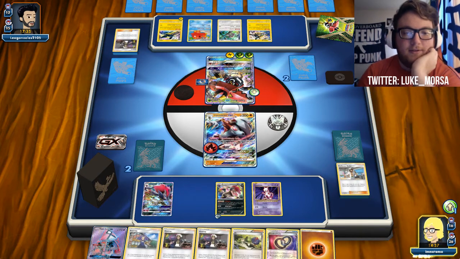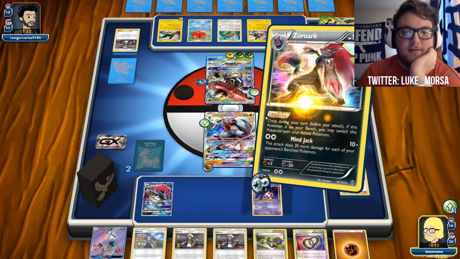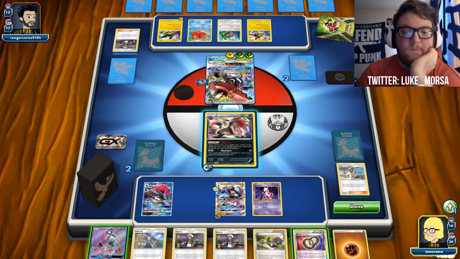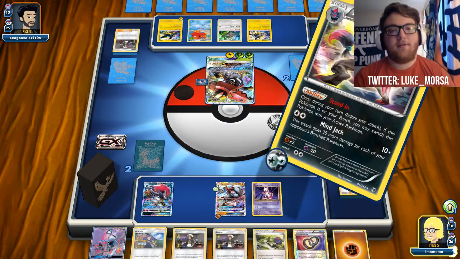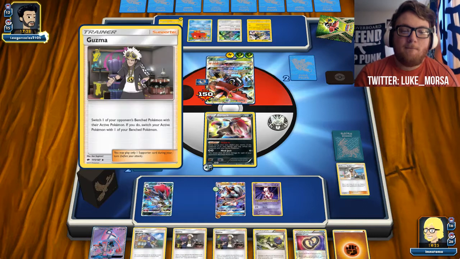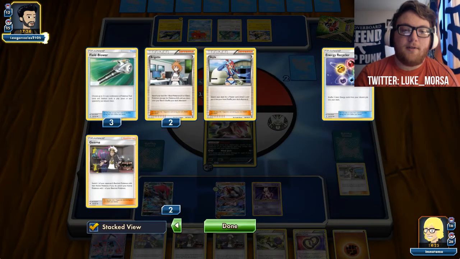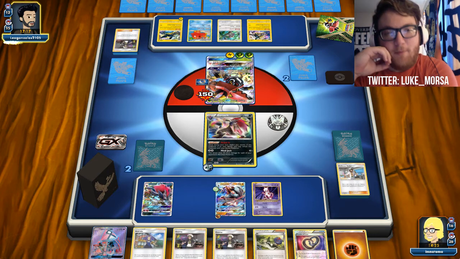Attach, and then we will stand in, and attack for, unfortunately, not enough damage. So all they need here is Guzma. And they've only used 1, so with that size of a hand, that small of a deck, they probably will be able to fetch it out.